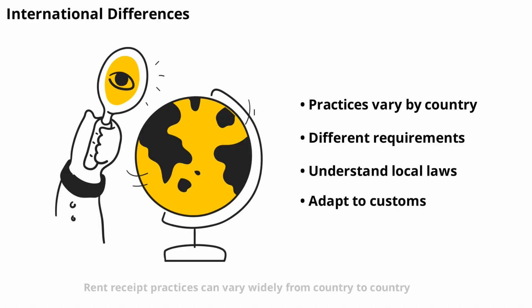Rent receipt practices can vary widely from country to country. In some places, receipts are mandatory for every payment, while in others, they're less common. The required information and format may also differ. If you're renting or managing property internationally, it's important to understand local customs and legal requirements regarding rent receipts.